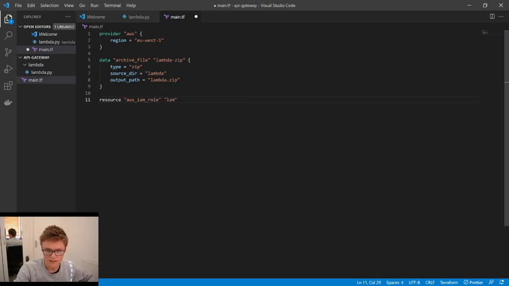So we're going to have Lambda, we're going to call it Lambda IAM, and then give it a name which will just be Lambda IAM, and then assume role policy, not what we want, assume role policy, and we're going to have EOF just to put it over a couple of lines, and we'll want EOF down here.